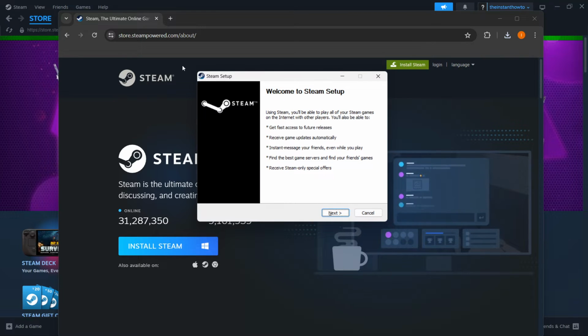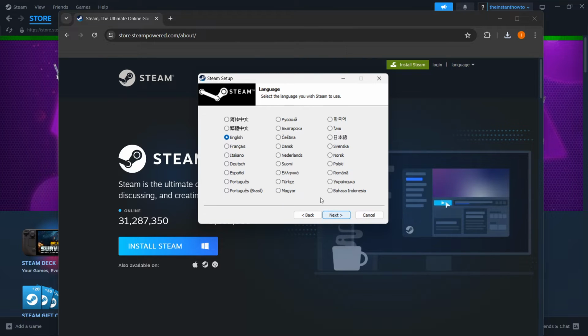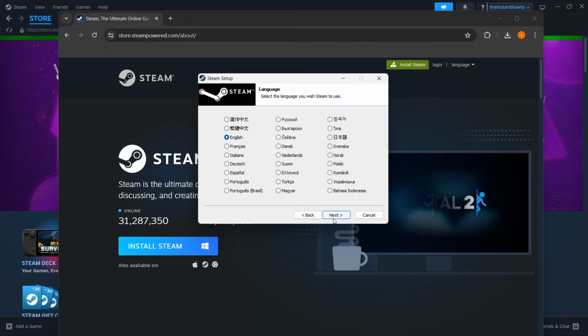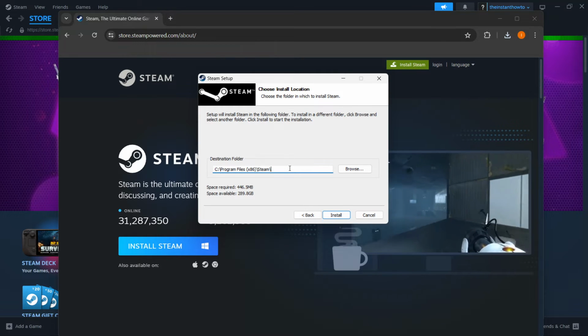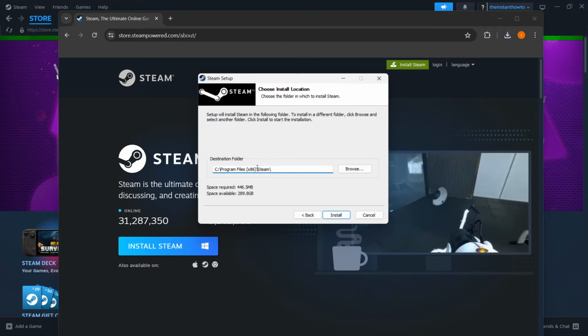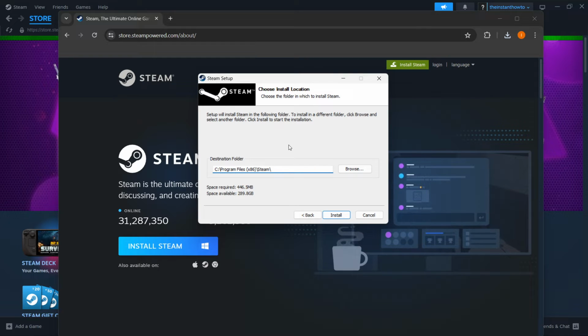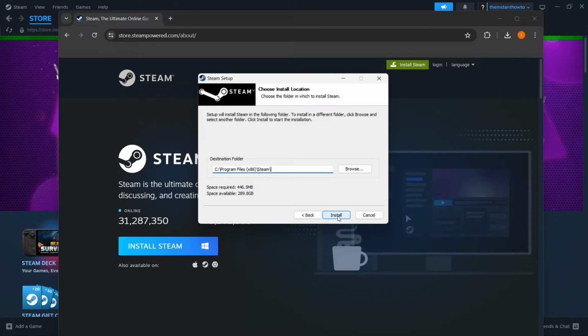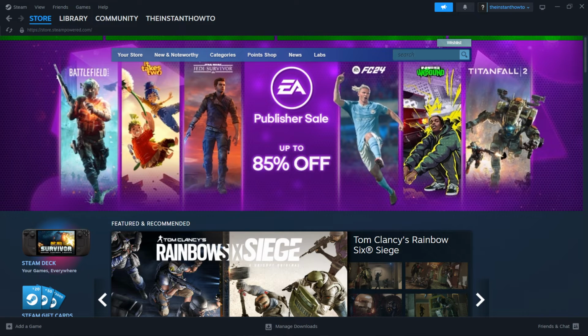If it doesn't, you'll simply be able to see the Steam setup, and once you're in here, you want to click Next, then select your language and click Next yet again. And then you want to select your destination folder for the installation of Steam. Now, as you can see, the default is this over here, and you can just leave it as that. It doesn't really matter. You can also change it if you want to. And once you're done with this, you want to press install, and Steam will be installed to your computer automatically. Now, I have it installed already, as you can see, so I'm not going to do it yet again.